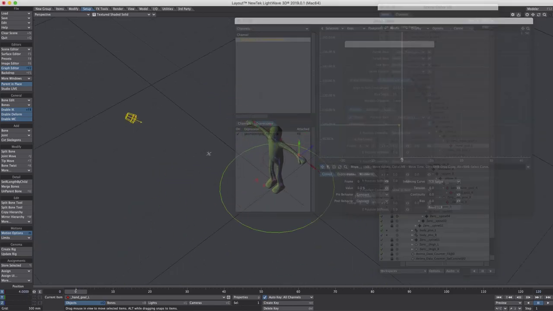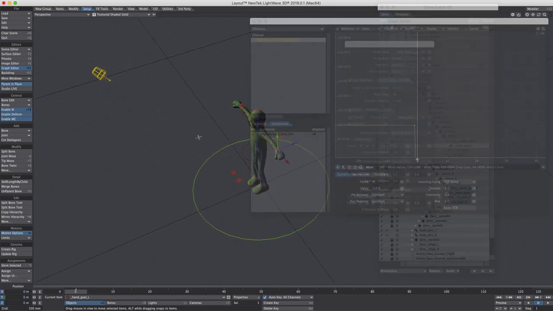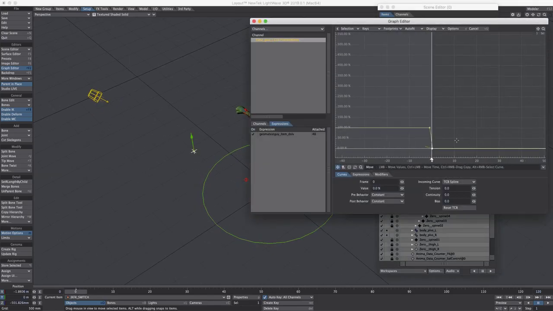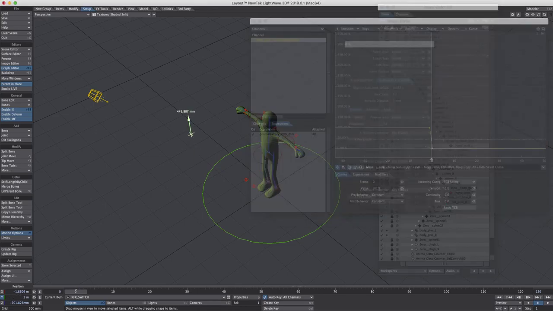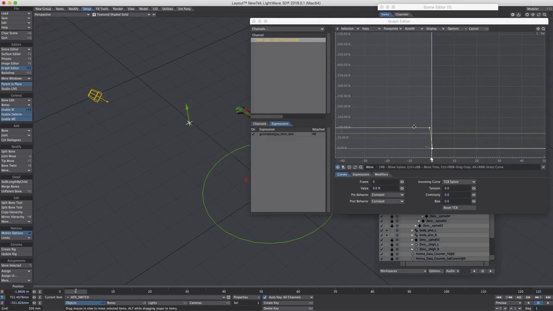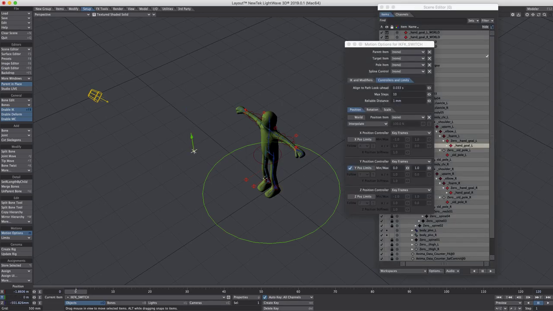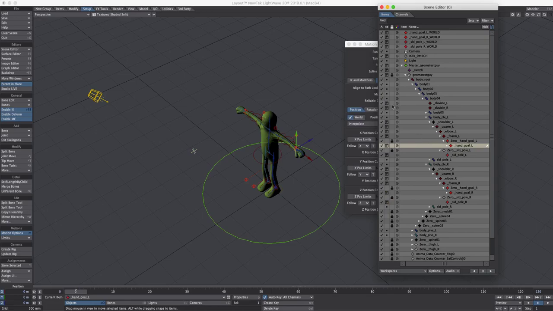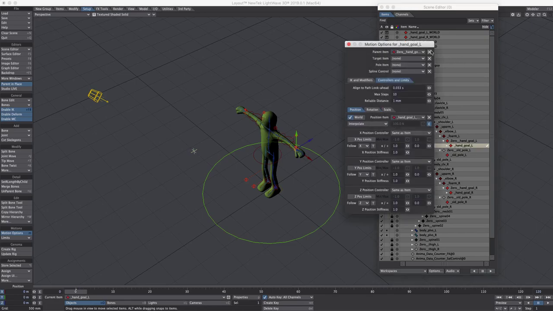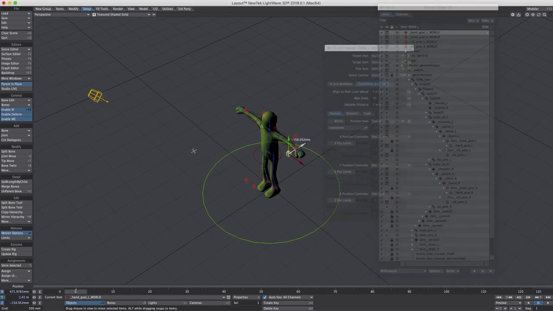So now, what should happen is if I move this, now you see there's a dotted line at 0. As I move this up, you should see it goes all the way up. And this is the blending. So that's all well and good. And we should be able to see that. Let's see which one is it. Left-hand goal. So let's take left-hand goal L, and this one was its position. So let's take left-hand goal L world, move it over here. Now you can see the FK switch working.